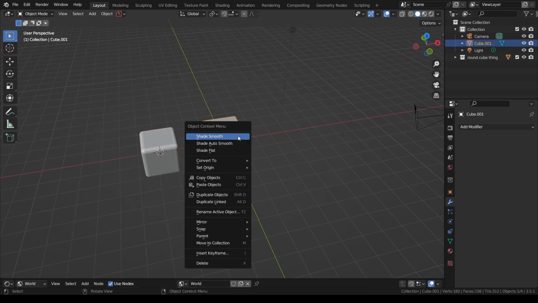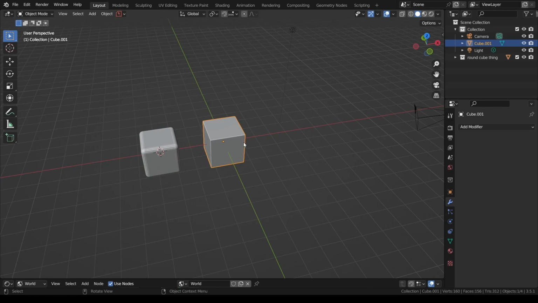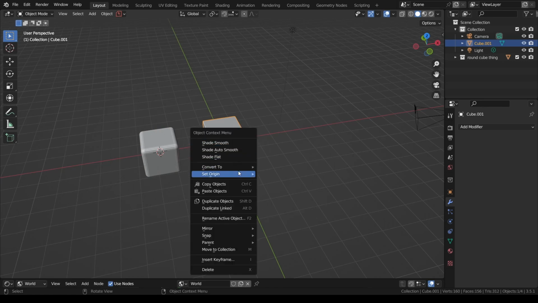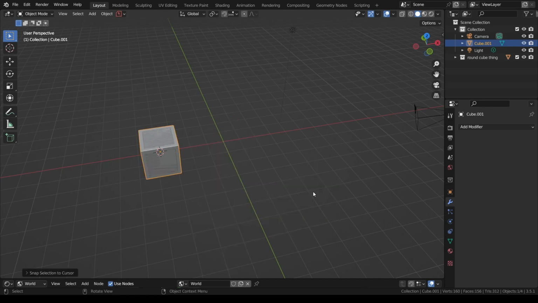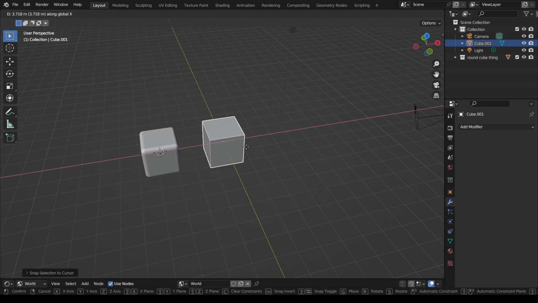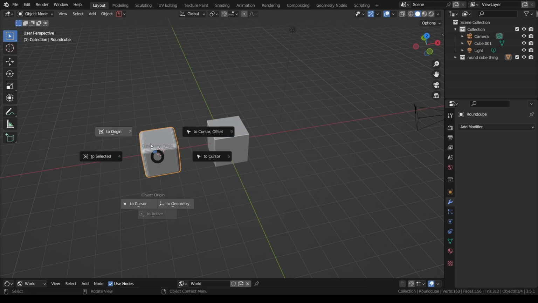Why is it useful? Well, let's say I go here and I want to move an object to here. How do you move it? Well, the cursor is already here, right? So I can just snap it to the cursor, and it's set. Pretty cool. Wanted to show you that. So with Shift S, I'm going to send it back to the origin.